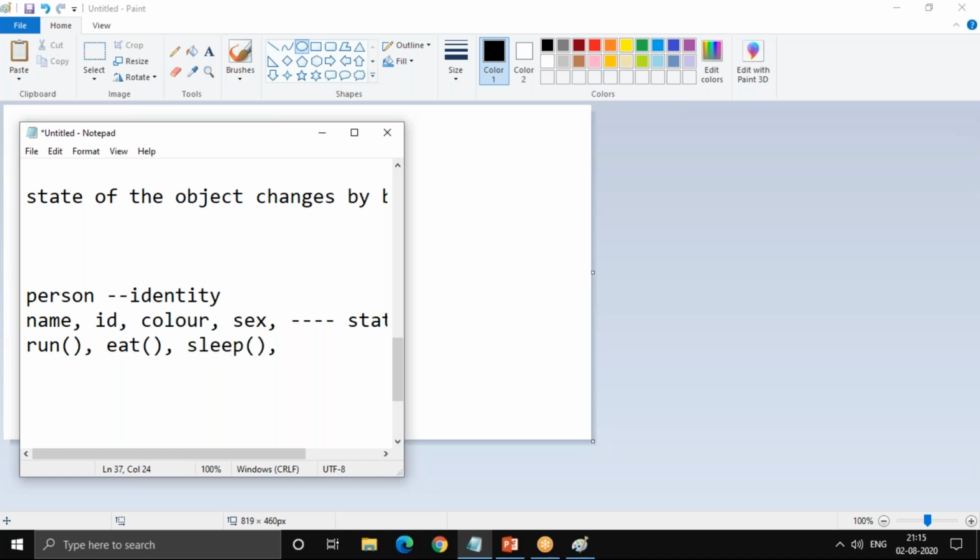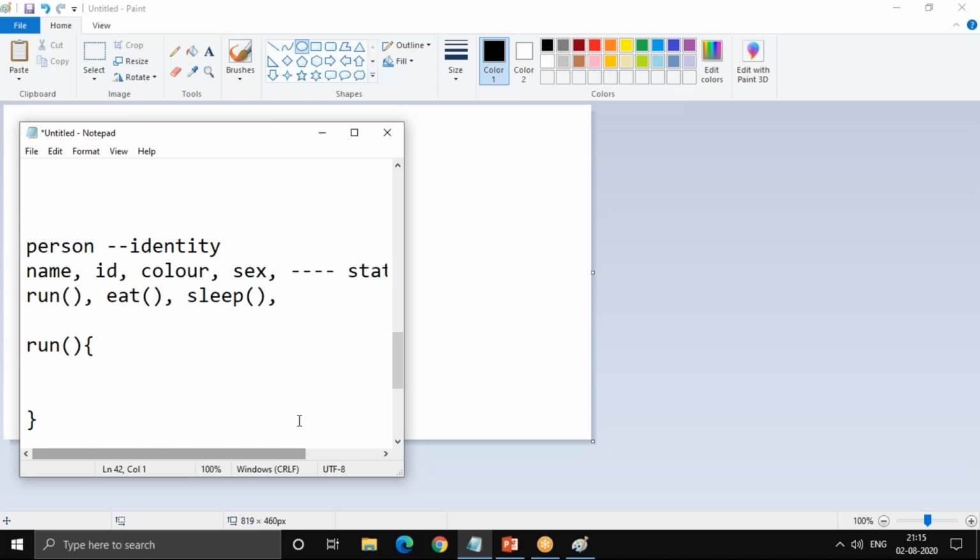So, for example, your behavior will change the state of an object. If you want to change your name or color or something, you can just have that in a method. For example, I'll have a method called run, and in that run, I'll change that ID. So this is my function, right?